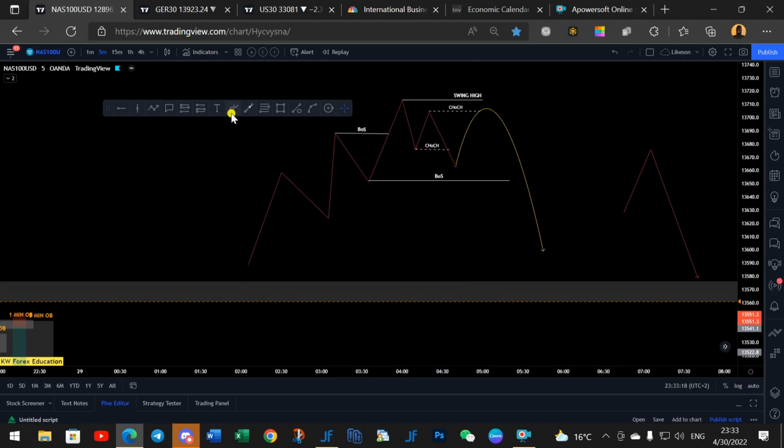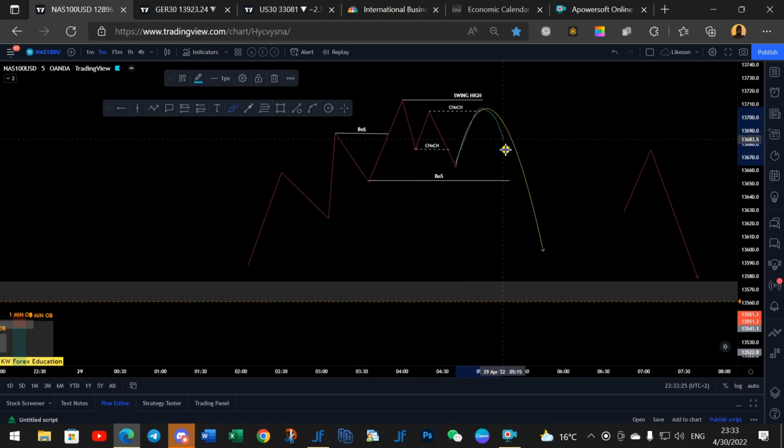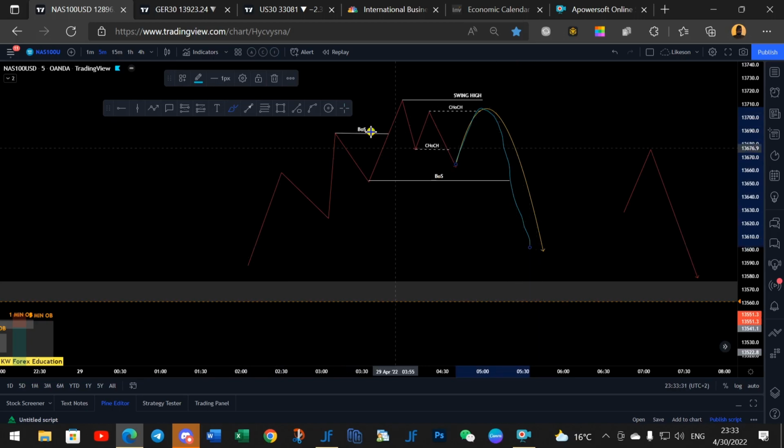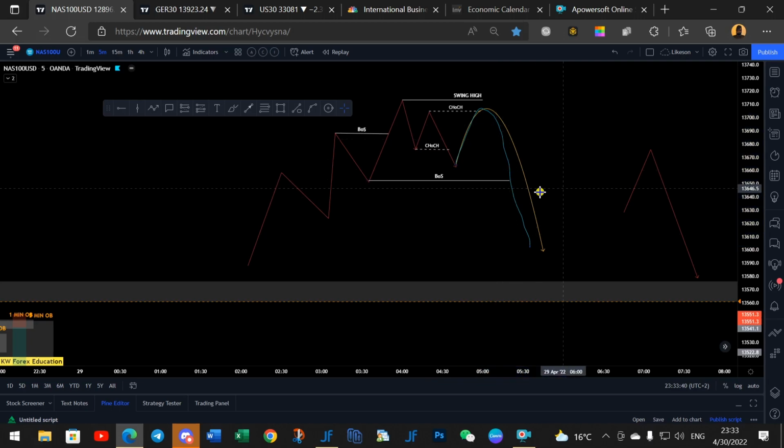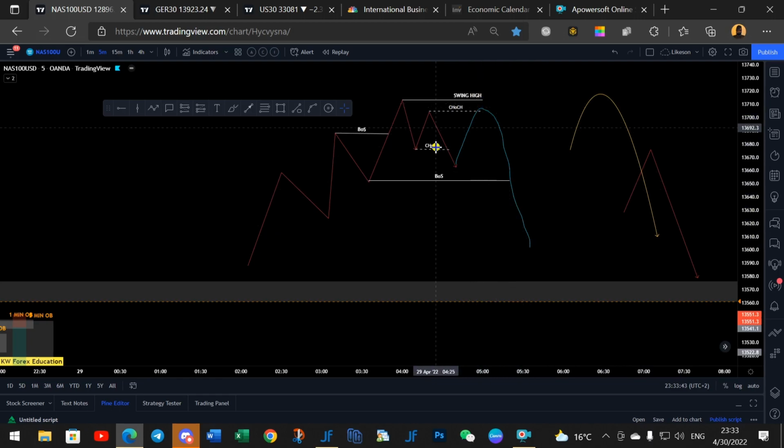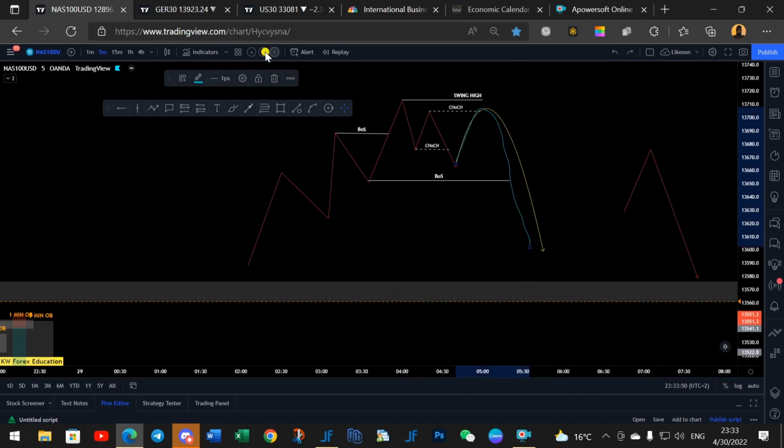Very neat. Compared if you're using this brush. This brush will say, okay, expects price to move from here to there. It will not look nice because you see these irregularities. See these irregularities this line is giving us. It won't look nice compared to if it was like that. You won't look like a professional having your charts marked like this. You also won't look like a professional. So you use the right tools, right?